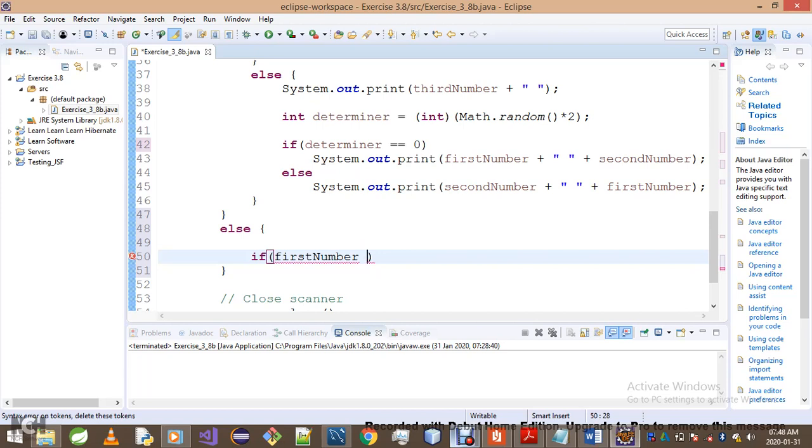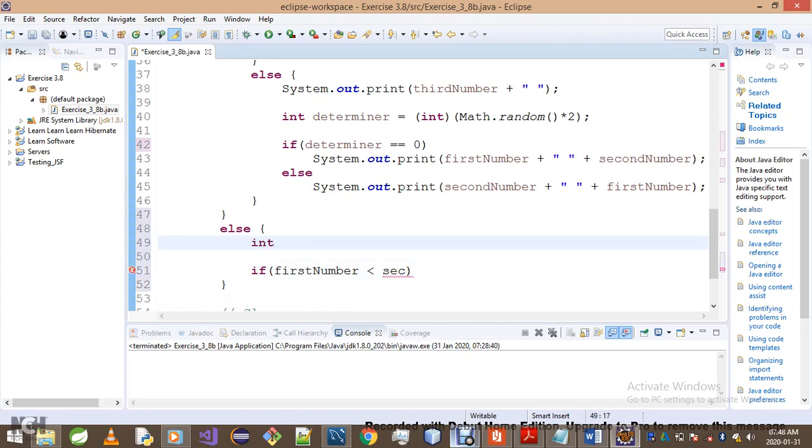You can do it in whichever way you please. So let me just try to find the minimum of the three. So if first number is less than, let me define max, and max I'll simply leave it as it is.